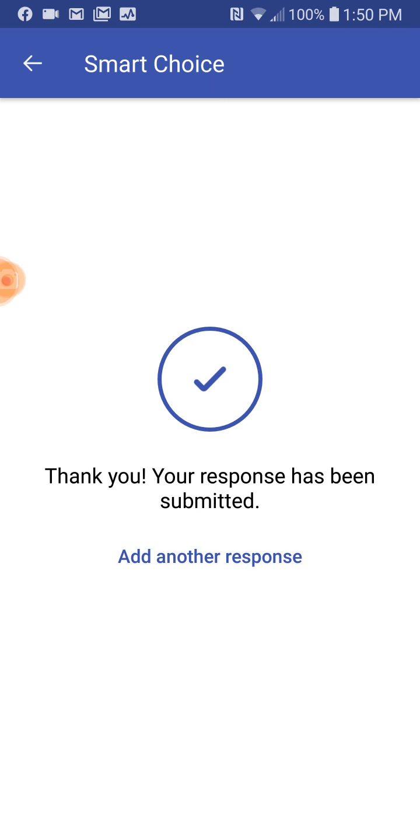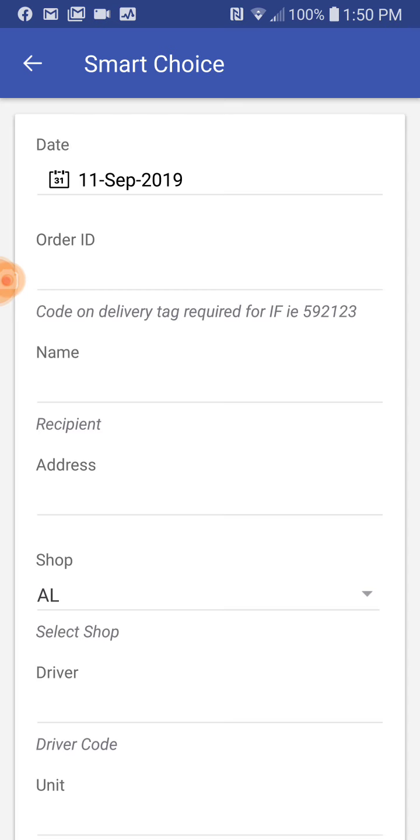And there you go. It's entered into the system and it's live. I'm going to add another response as soon as you're ready. The same screen will come up and you're good to go. The best practice is to make this entry after each delivery. We don't want you to forget any deliveries because it will impact your pay and will impact what we have to invoice shops for. Keep your paper log until a pay period is done, and that's typically 1 week.